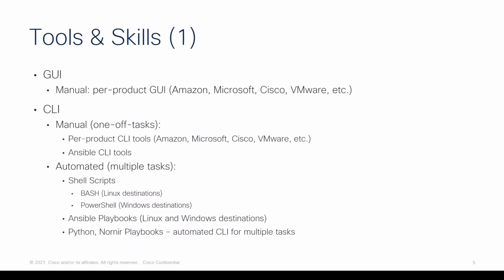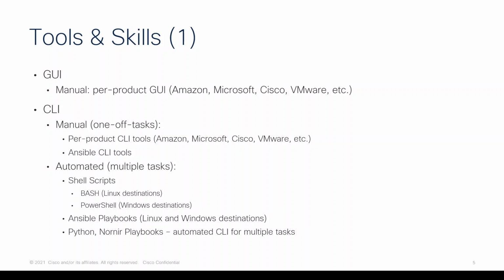So Amazon has the AWS CLI, Microsoft has the Azure CLI, Cisco NX-OS or Spine Leaf in an ACI topology all have a CLI. Granted, Spine Leaf is significantly reduced by comparison to NX-OS in terms of the commands available, and even VMware has ESXCLI. Or we have Ansible CLI as an alternative, which can perform commands across one or multiple hosts at the same time. For example, to start services, stop services, restart the machines, etc.